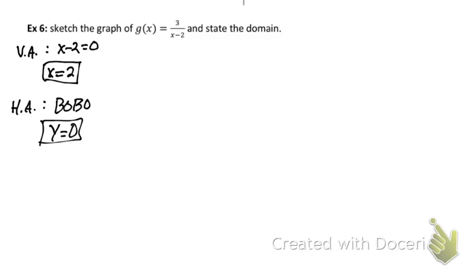This right here is the bulk of your work. We're just going to plot those two lines, and we're going to test a couple points, and we have ourselves a graph. So let's make an x and y axes. That's perfectly straight, right? Good enough for government work. All right, so we are going to label this. 1, 2, 1, 2, 3, 4, 1, 2, 3, 4, 1, 2, 3, 4. You should at least have something labeled so I know what scale we're at.